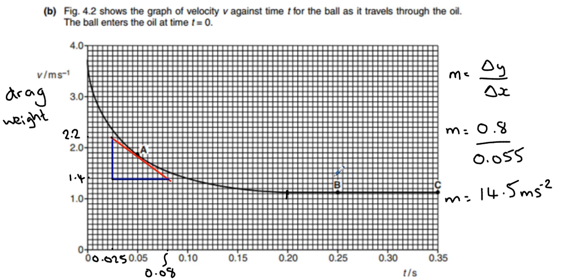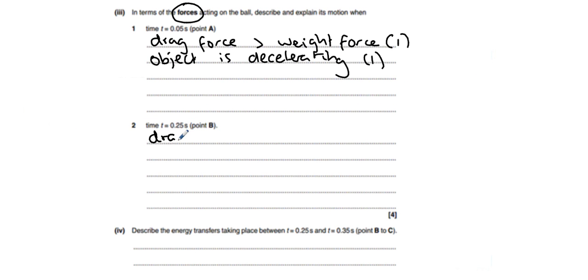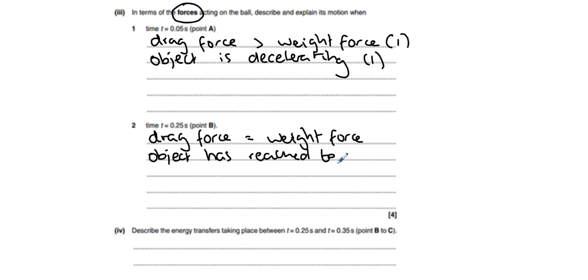Therefore, the net force must be 0. Because if the net force is 0 on an object, it doesn't speed up, it doesn't slow down. There's no acceleration. And if the only forces are drag and weight force, and there's no net force, that must mean the drag force equals the weight force. So we need to put drag force is equal to the weight force. Okay, you can say object has reached terminal velocity.